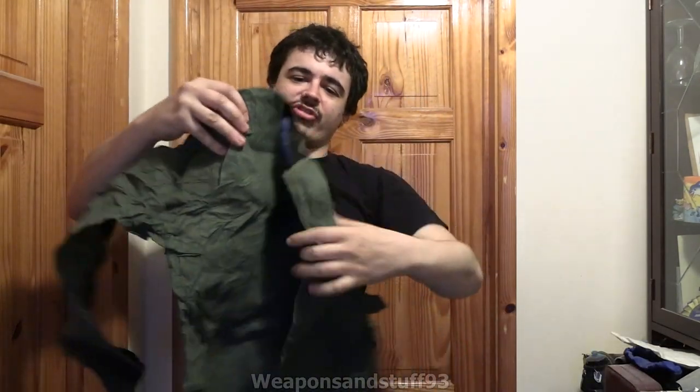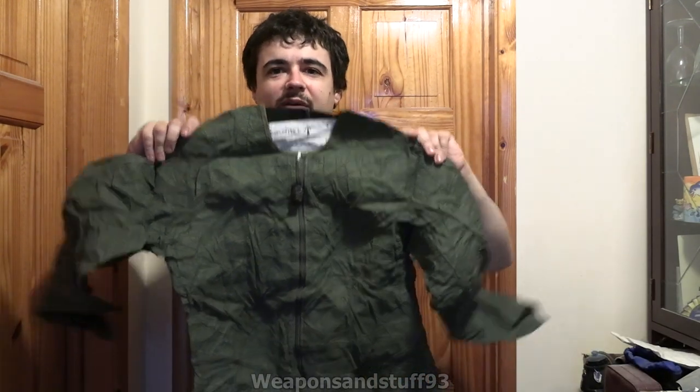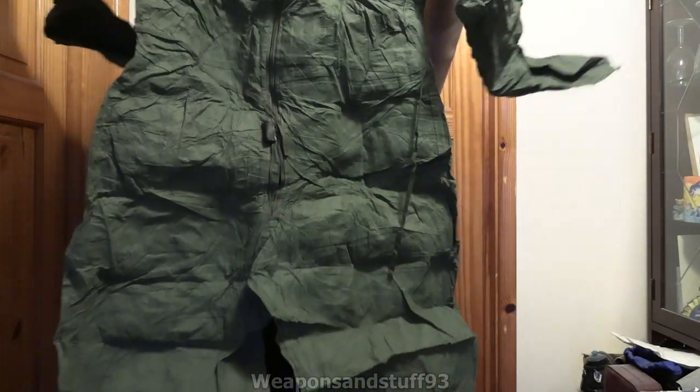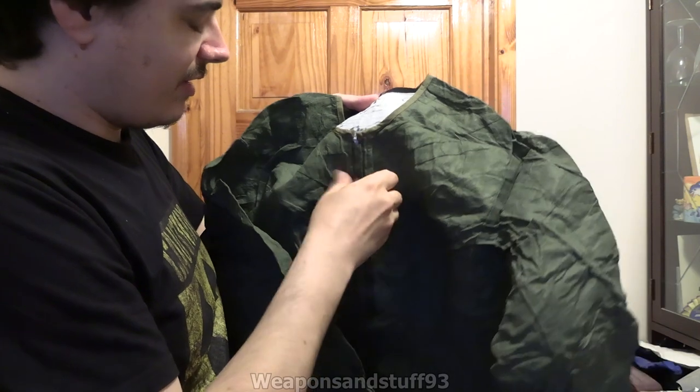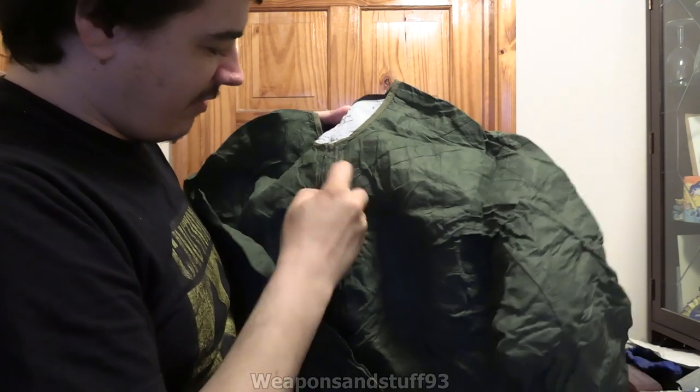There you go. So there's not actually a hood on this, it seems, because obviously you'd be wearing it with a flight suit anyway. But that's the actual NBC suit, so this might fit me, it might not. Let's have a look at the label. So it's got a front zip on this one by the look of it. If I can figure out.